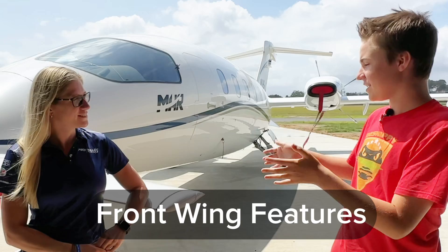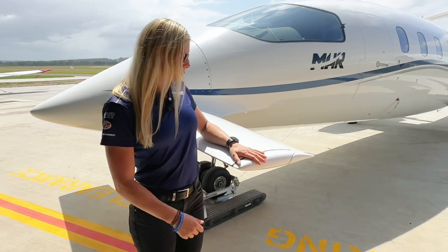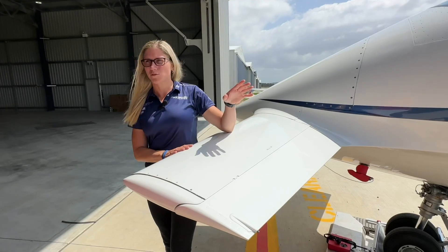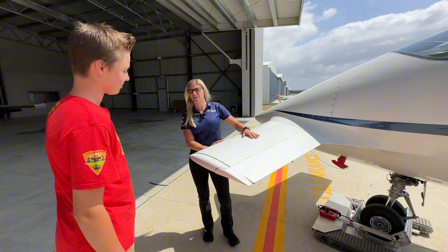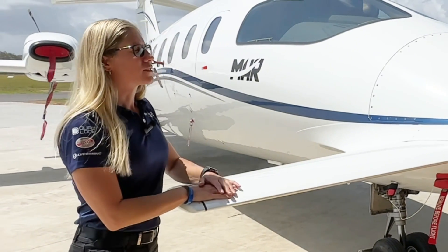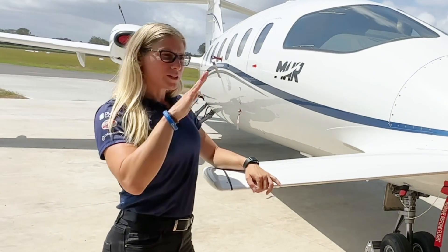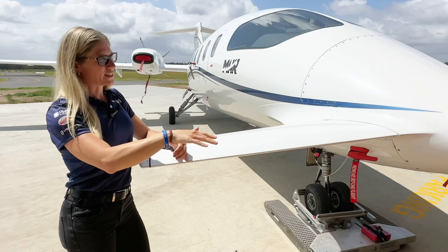One of the key features of this plane is the wing at the front — they call it a forward wing. A lot of people try and call it a canard, but it's actually a forward wing, and it has a flap on the front as well. It deploys at the same time as the other flaps on the main wing. This is a flying surface helping create lift. It's also a really cool safety feature — when we stall the airplane, this wing is designed to stall first before the back wing. When this wing stalls first, all we get is a head nod, and the airplane will just do this the entire time and won't actually get into a developed stall.